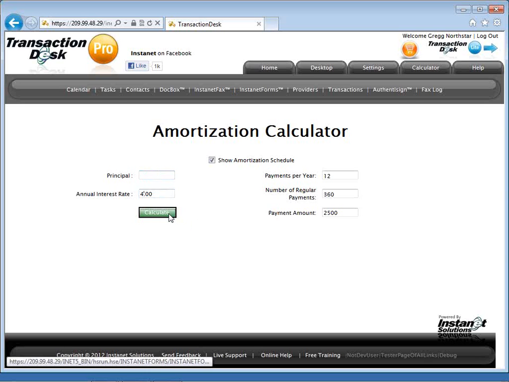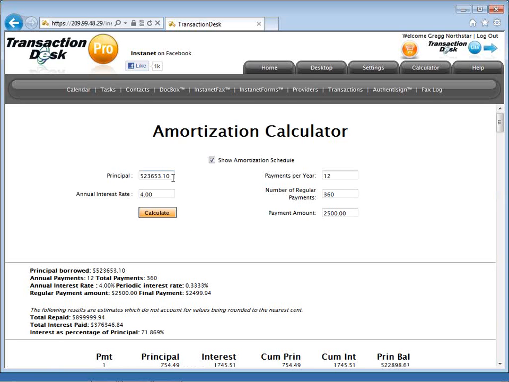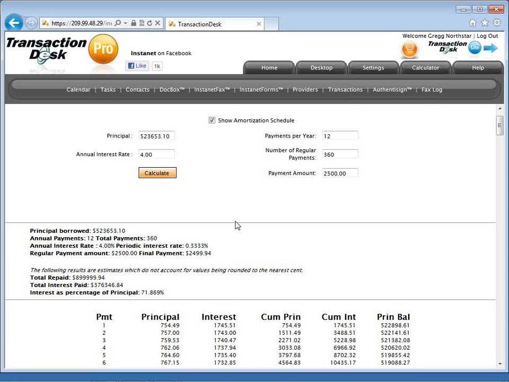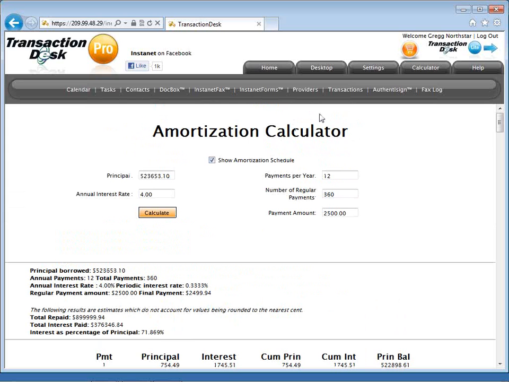So if I click here on Calculate, it's going to tell me the maximum principal at 4% interest, 12-year loan, $2,500 a month payment. So I can do it in reverse. Nice little feature, and it is payment by payment, shown out to the recipient. Last tab, left to right, is Help. Help is tutorial-based. It is screenshots. It is Captivate videos. It is instructions on how to complete the specific actions within Transaction Desk.